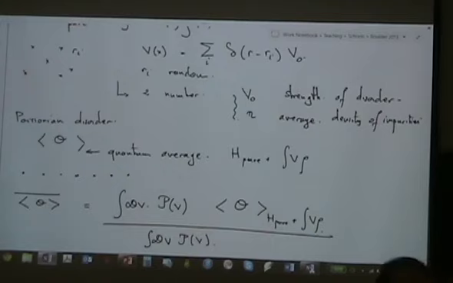You can view the distortion of the lattice due to phonons as a random potential, except this random potential fluctuates, moves with time, and tries to optimize together with the electrons. But here I want to freeze the phonons, if you want. I want them not to move, and that's what people call quenched disorder. So the point is that once you do the average over disorder, you recover a translationally invariant system.